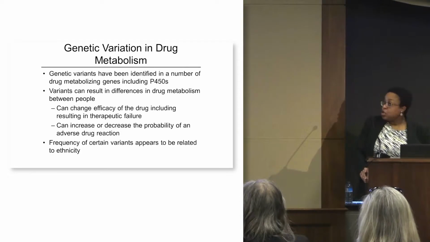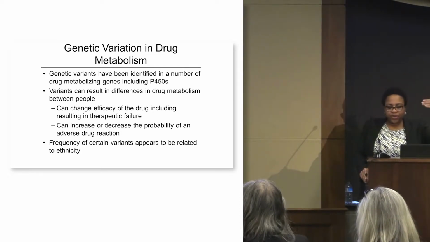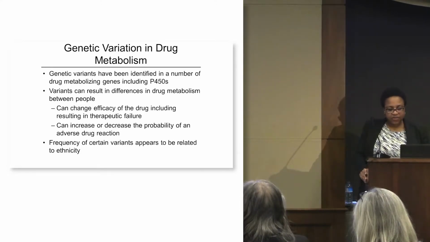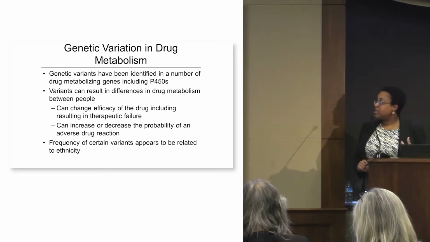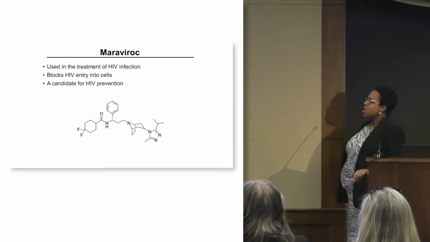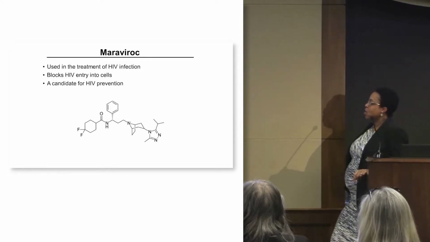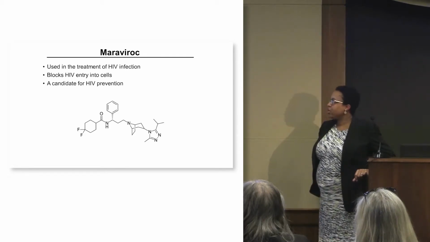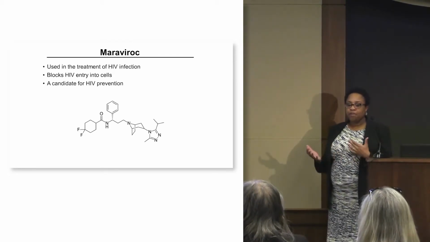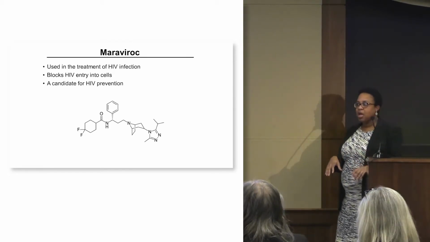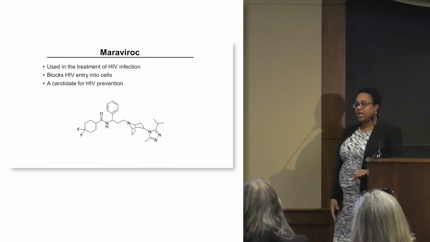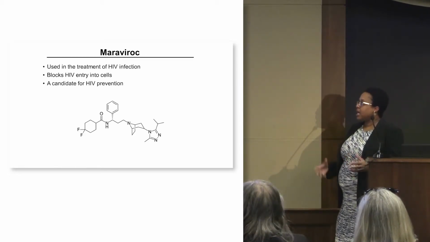So just to show you some data now about how we work through this process of drug metabolism, what the metabolites are, what the impact of genetics could be, I'll just tell you about one project that we've worked on in the lab around one HIV drug that we're interested in. This drug is called Maraviroc. It's currently approved for HIV treatment, but it's a candidate for HIV prevention because it's an HIV entry inhibitor. So it blocks HIV's ability to get into a cell, which means it's something that maybe you could administer to someone who doesn't have HIV, but they're at high risk for HIV, to prevent them from getting it because you're able to block HIV's entry.